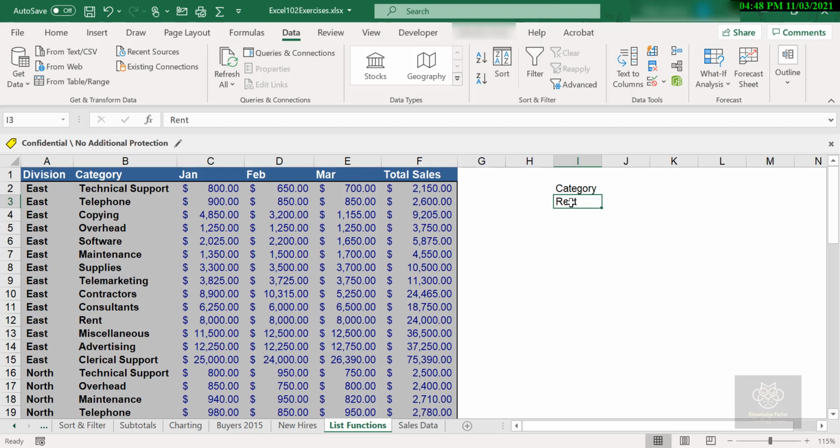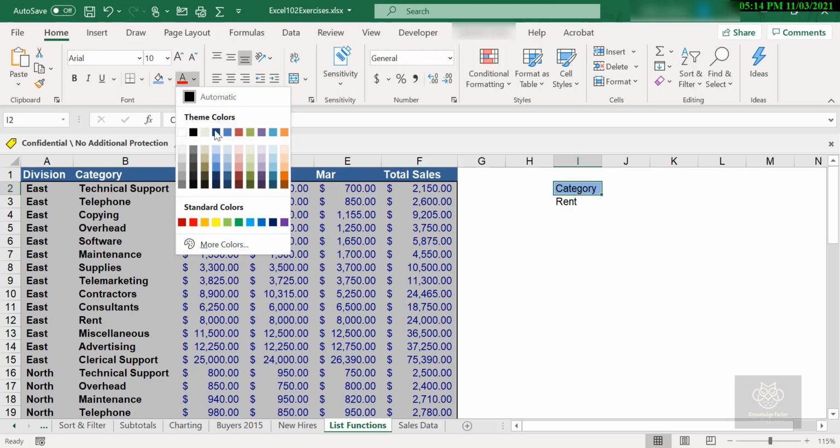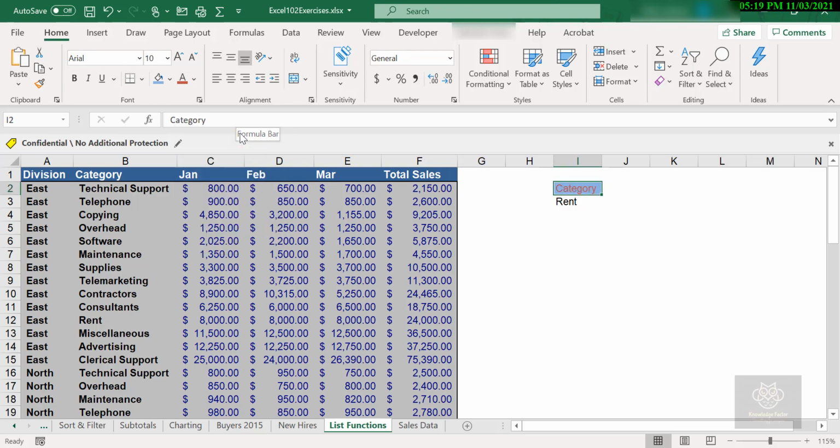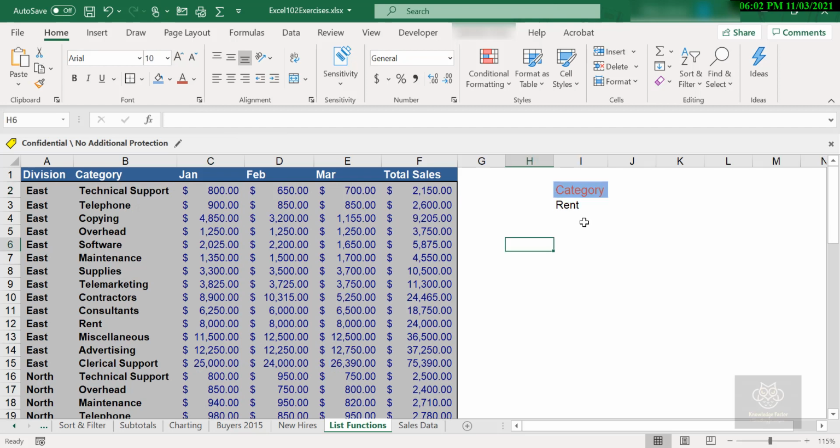Now that's really our criteria section, and I like to just make it look a little bit nicer because it is something that's going to be on the worksheet, so I could format it, right? Maybe I want to change the background color, I want to change the font color, or whatever it is that I want to do here, and I have just made it blue. Maybe I'll bump up the font size, whatever is going to make that stand out a little bit more for us. So it's not totally necessary. The formatting does not need to match this over here, you know, colors and such, but the spelling, right? That's the important part. The spelling should match with the list of the spellings. Alright, so once that's completed here, then we can start to create the function that goes along with this.